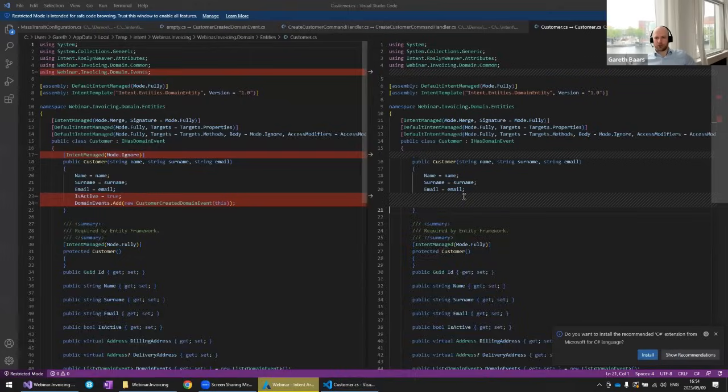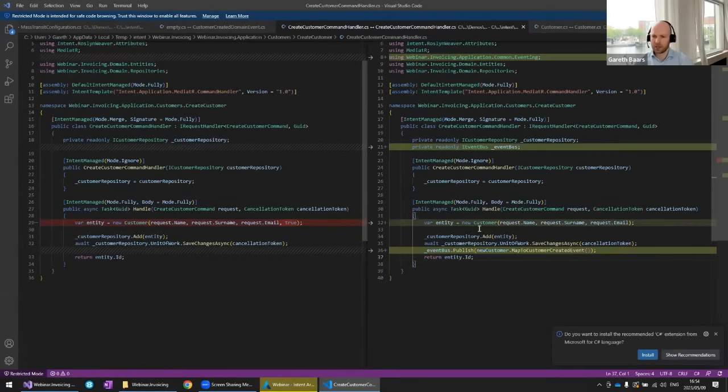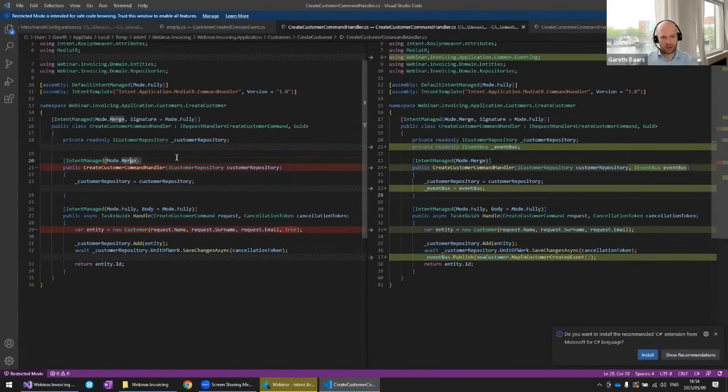What this is going to do now, as you can see in our handler, and this is the last thing I wanted to take you guys through. Of course, there's just fixing this up for us. I don't think I pushed save on that file, that's probably why it's doing that. And we've got our event bus, which is over here. We do need to set this, let me just check. It should be set to fully over here, because we do want to inject this. We're doing it a little after the fact. Oh, sorry, wrong side. Let's try to merge first. No, it doesn't seem to be happy with that. Let's just do an ignore. Oh, sorry, a fully. There we go. Sorry, it's been a long day, guys.